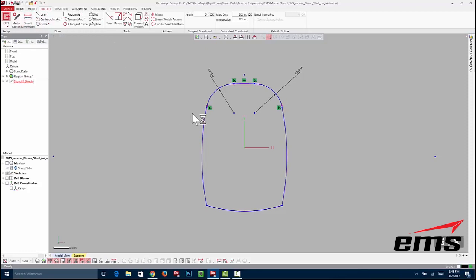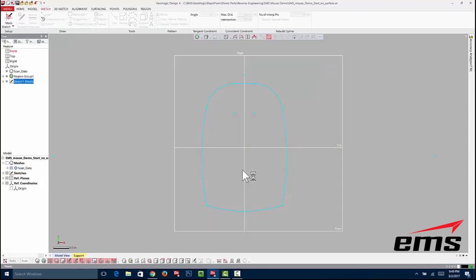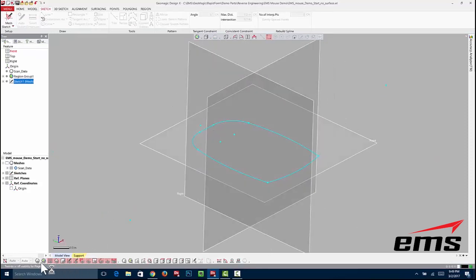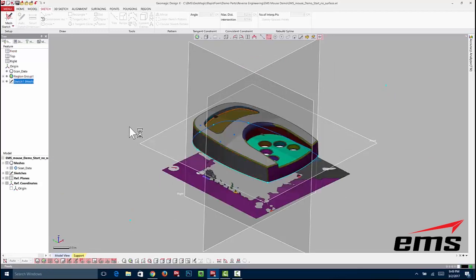So I can fully constrain it with different constraints, dimensions, vertical, parallel, horizontal, tangent, all the normal things that you would do. So once I'm done, I exit that sketch mode, and I've built my first sketch from that scan data. So again, this cannot be done in most CAD systems.